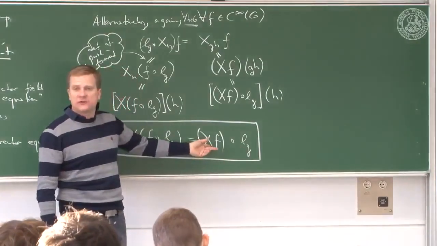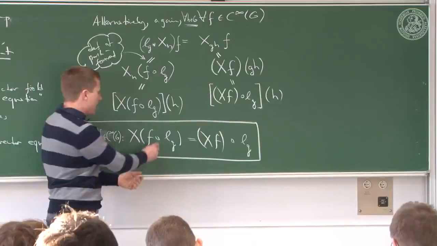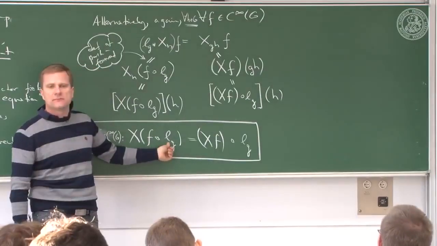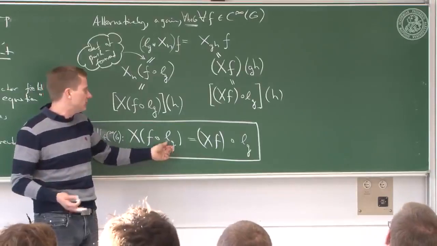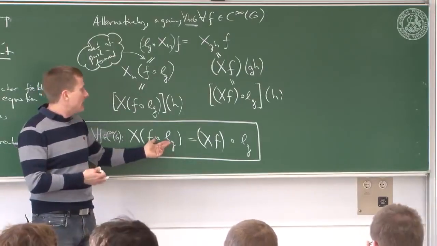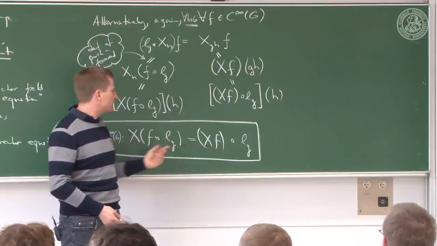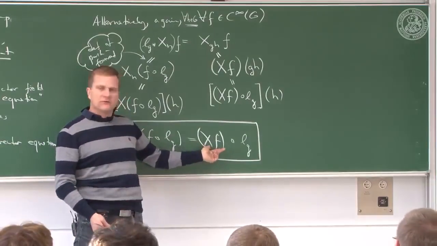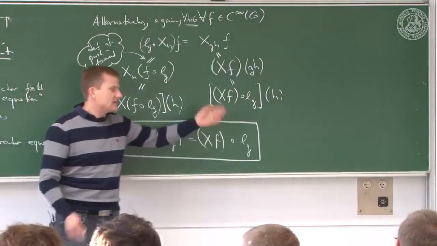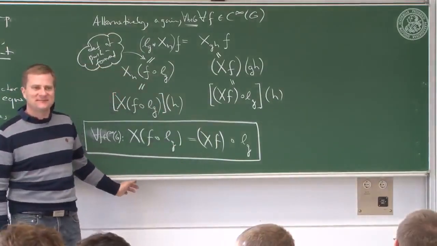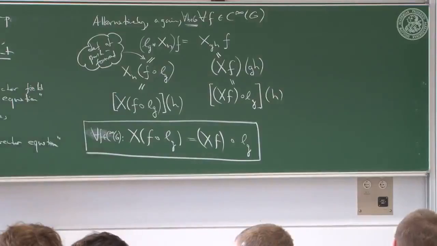Well, not every vector field will do this. A general vector field, if it acts on a composition, you need the product, the chain rule, right? Some kind of chain rule. Well, we wouldn't even know what that is here. But in fact, for a left invariant vector field, it's simple. You act just on the function, and then you put after LG back there without any further derivative. Okay? So that's a left invariant vector field.